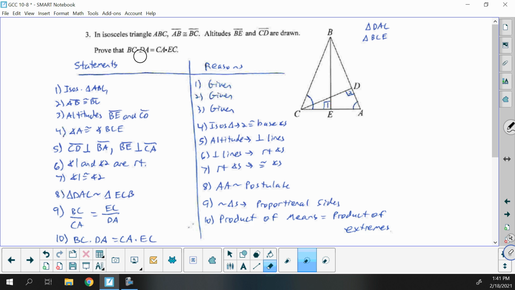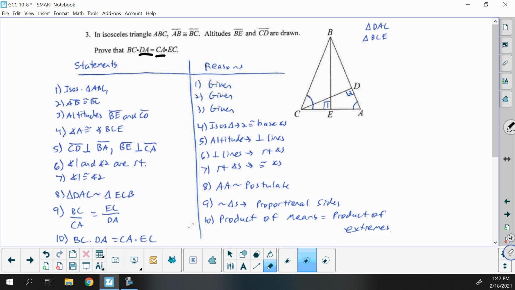DA is only in one triangle. It is in DAC. So find which one of the other ones is also in DAC, and that would be AC. Well, then the leftover 2 make up the other one. So that's BCE. So we've got the big, tall right-hand triangle on the left.